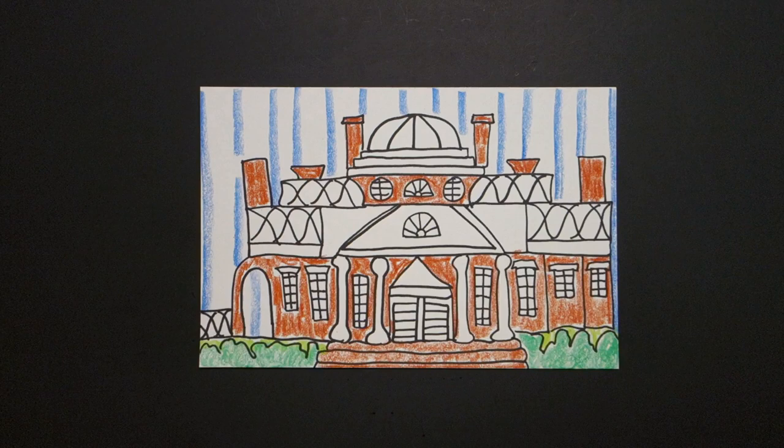Okay, here is Monticello all colored in. Monticello stands for Italian Little Mountain, okay? It took 40 years. They kept building and building, and it is a showpiece in Virginia, Charlottesville, Virginia.